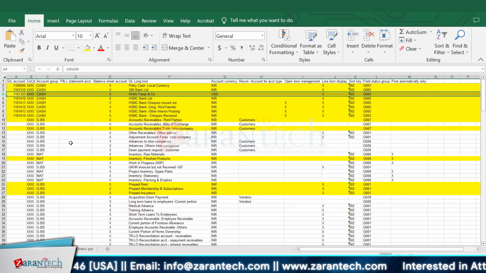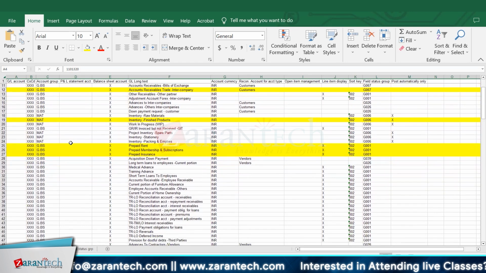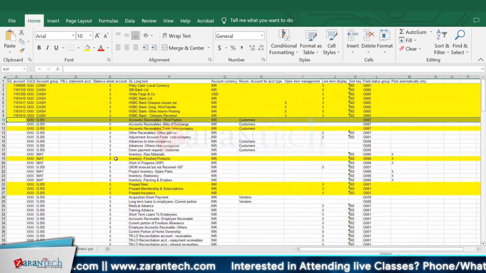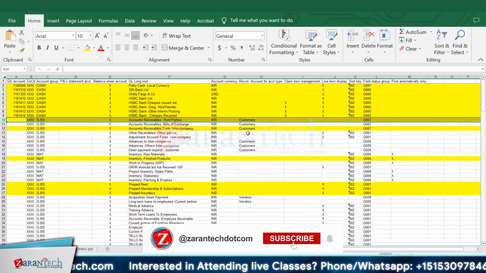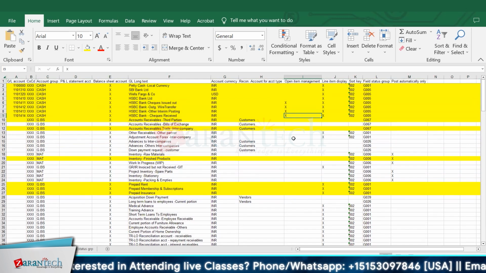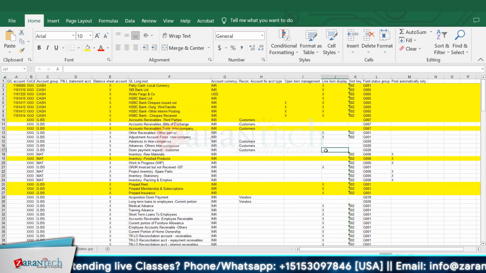So as you can see, reconciliation account. Accounts receivable trade is a reconciliation account. Some accounts don't have reconciliation accounts. The ones with X, you should mark as open item management. The next, line item display, and 02 would be the sort key.